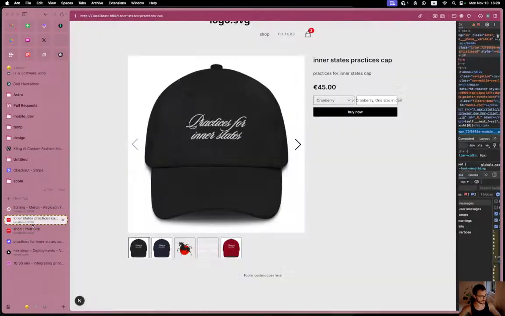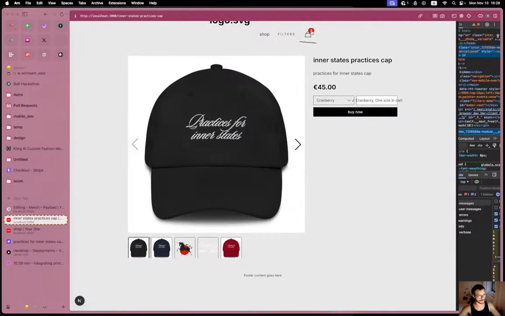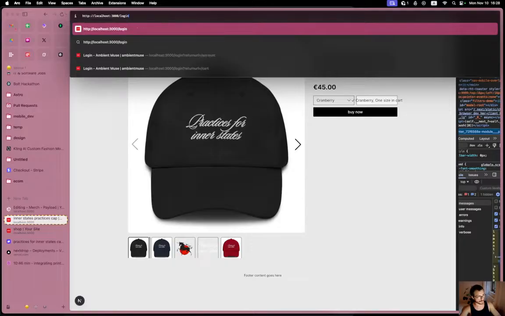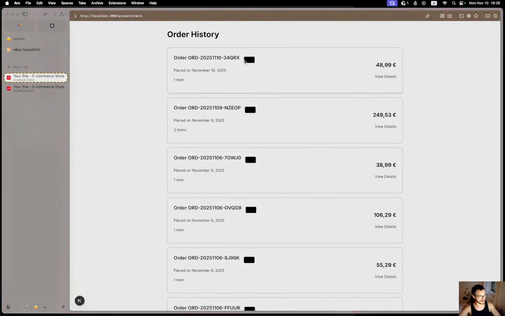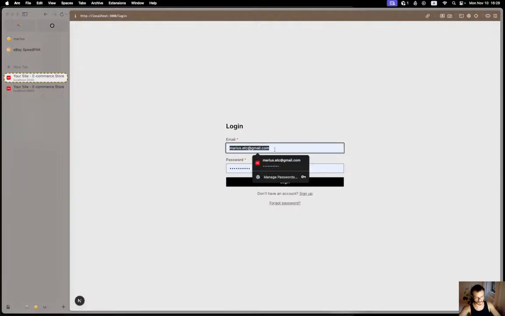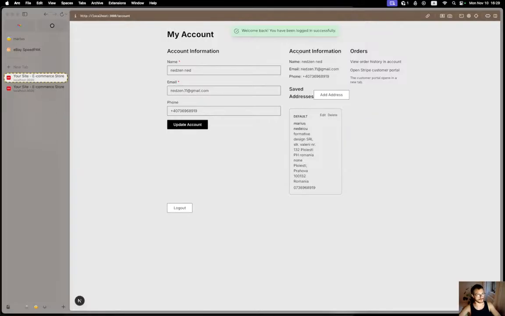Another thing that I implemented and did not mention yesterday was the user authentication part. I'll try to show you this here. Every user has an account, can be authenticated, have an address on file, and also see all their orders.